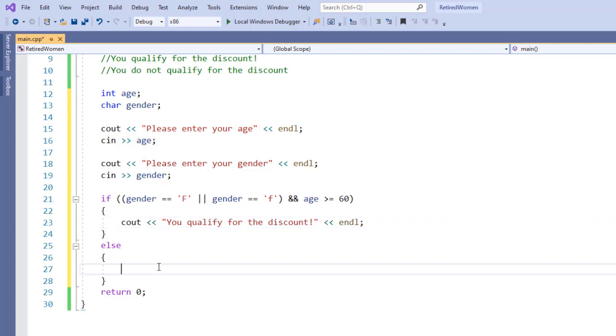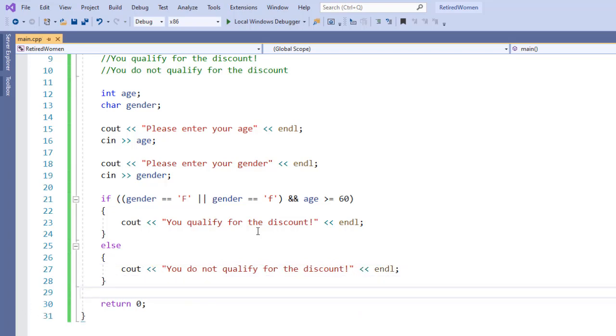And then otherwise, if they're not a member of the Retired Women's Club, you do not qualify for the discount. Perfect. Excellent, excellent. So if they are either male or not at least 60 or neither, this is going to take it down to the else statement. Otherwise, it'll execute the you qualify for the discount. Awesome.